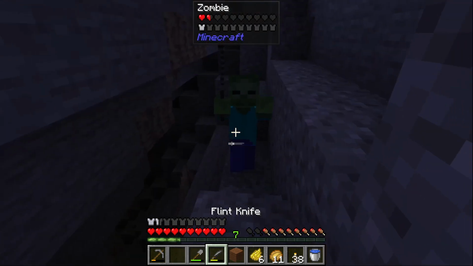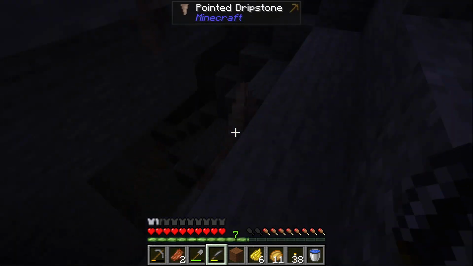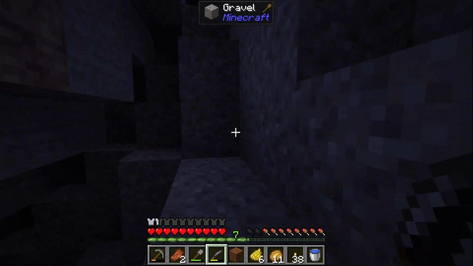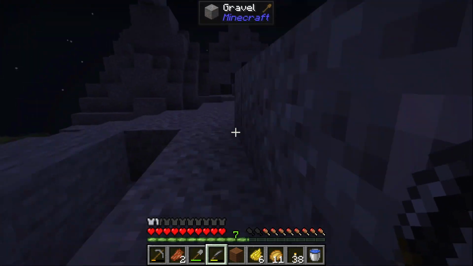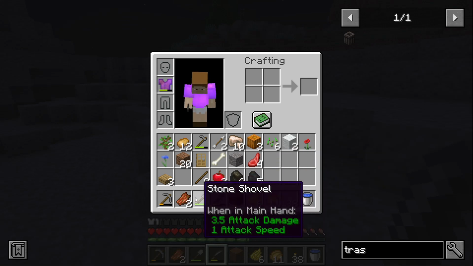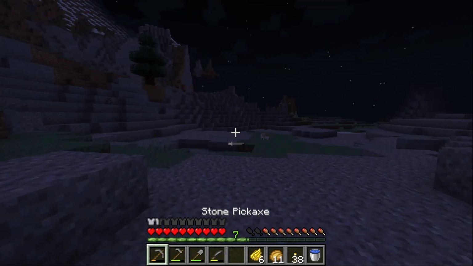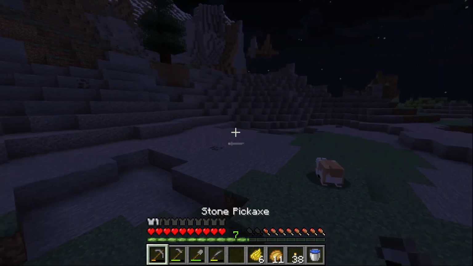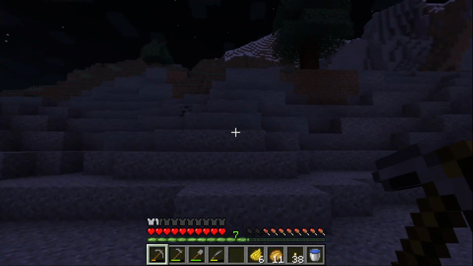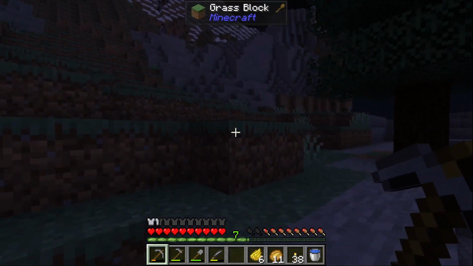That was rude. You didn't drop a sword. Now that was ruder. I asked for that very nicely and you did not give it to me. That was my shovel. There's no other sheep in the area. This is unfortunate.